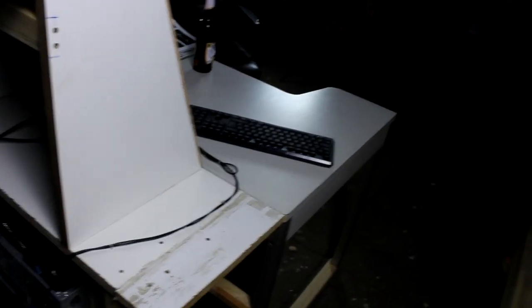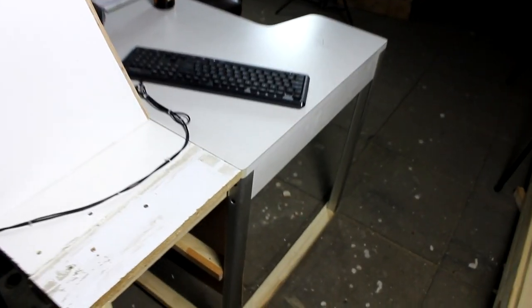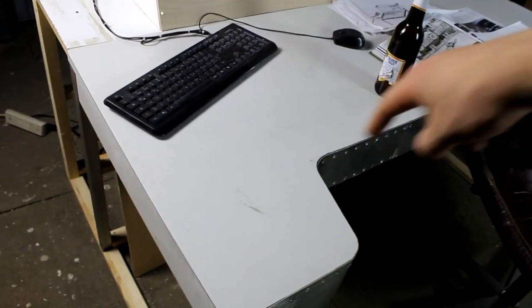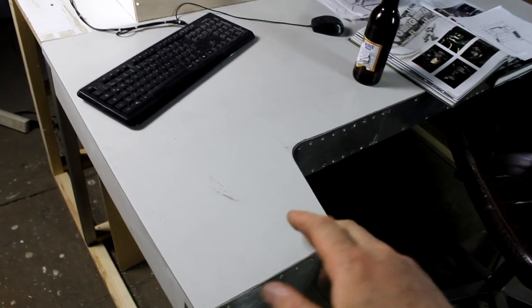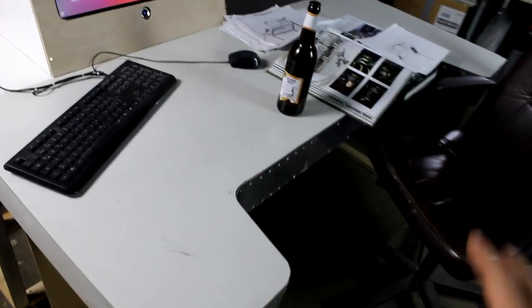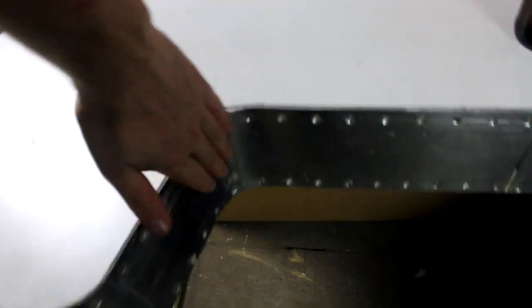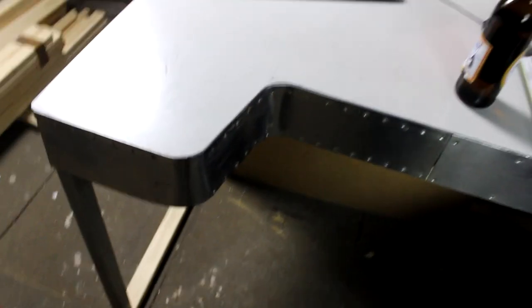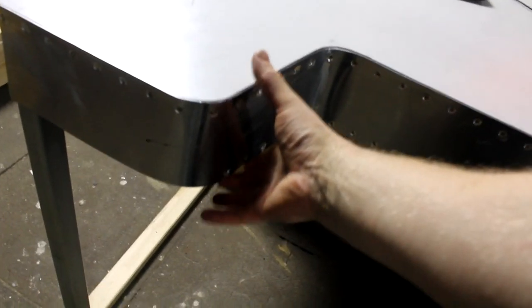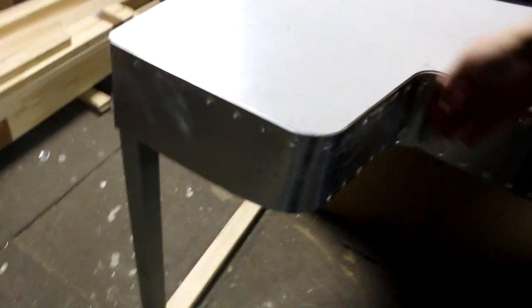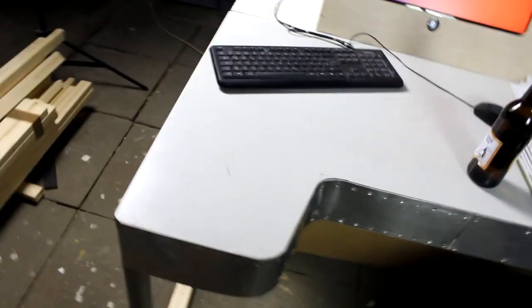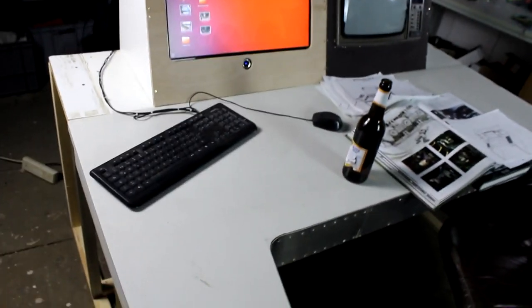So the first and maybe the most important piece is an actual desk. I got that for free from an attorney's office about a year ago. I used a jigsaw to cut it into the shape that I kind of saw in the Alien Isolation game with some of the office desks. And then I used aluminium sheets to make this desk look much thicker. This will all be painted in the same color as the desk surface itself.